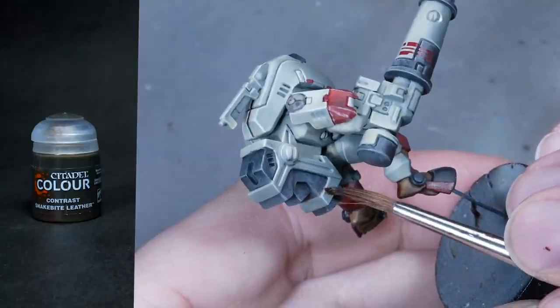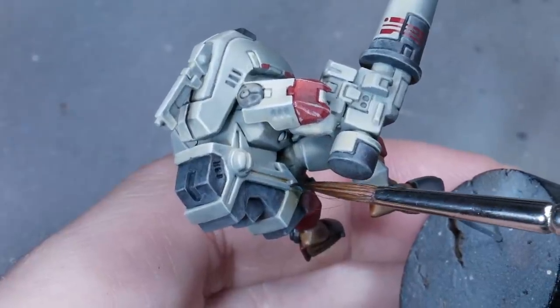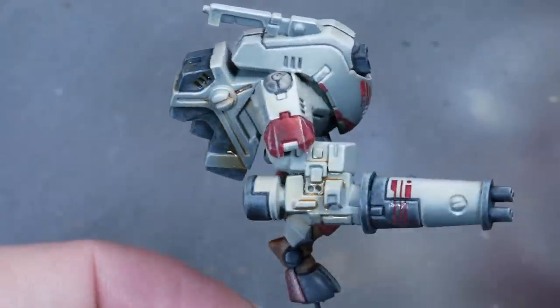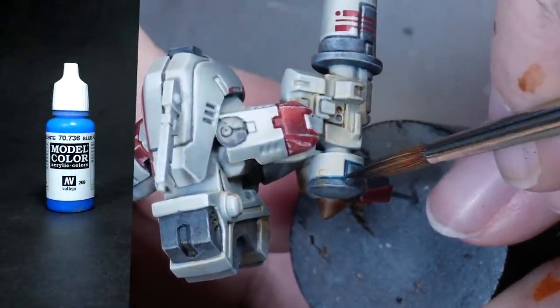Again, going back to the cover art of the Codex, I wanted a tiny bit more color variation. So I added these controlled washes of Snakebite Leather. Whenever I use contrast paints as washes, I thin them down with contrast medium and break the surface tension a bit with dish soap. I also experimented with how inner glow would work with these schemes.